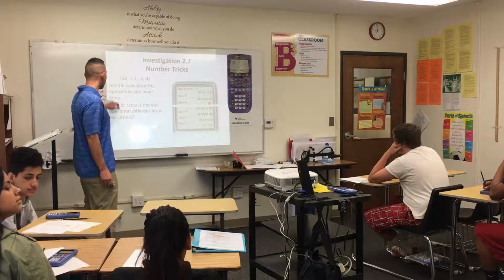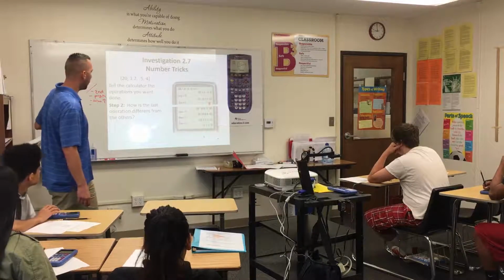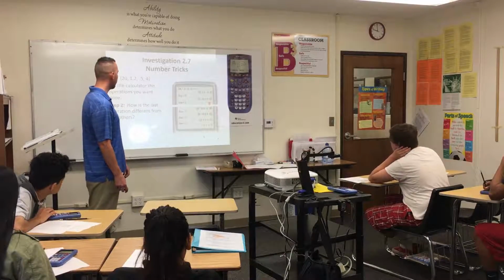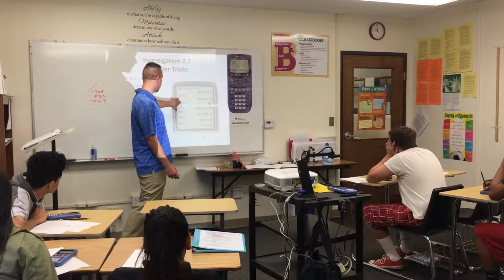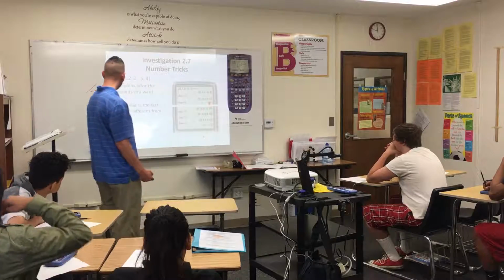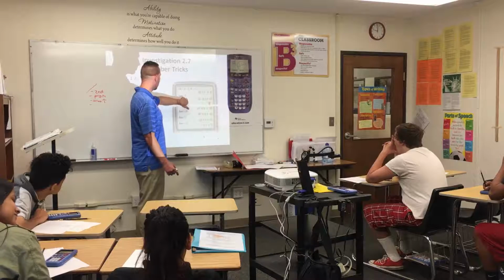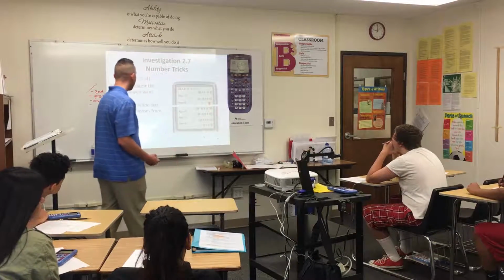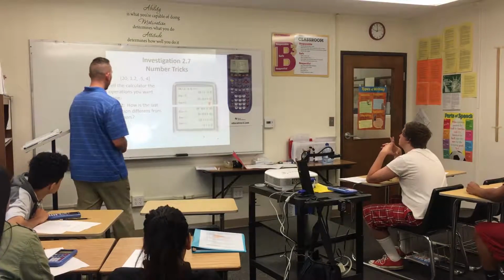Step 2. Obviously we've already inputted our data, and now we're going to tell the calculator the operations you want done. So step 2 is, how is the last operation different from that one? We're going to follow this sequence: add 9, multiply by 3, subtract 6, and divide by 3. I think it's the same thing that we did before. Yep, follow those same steps.